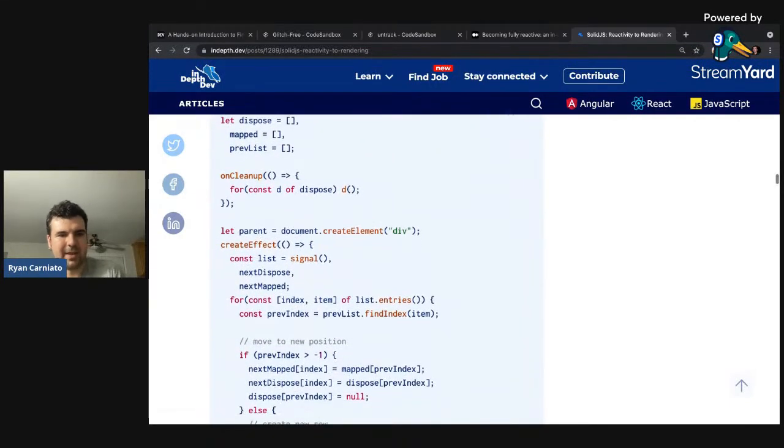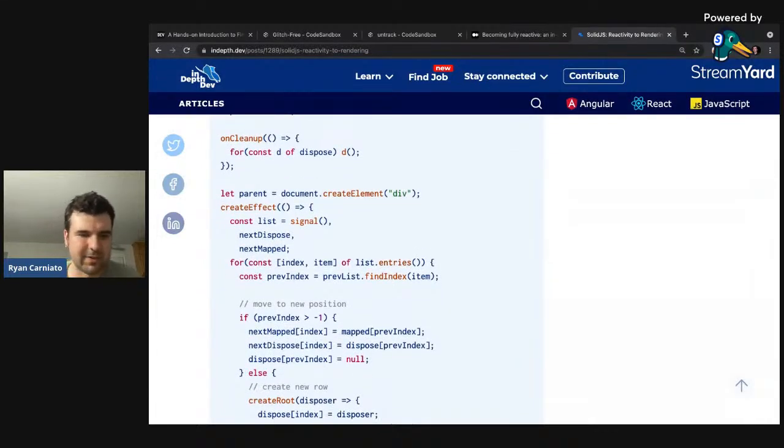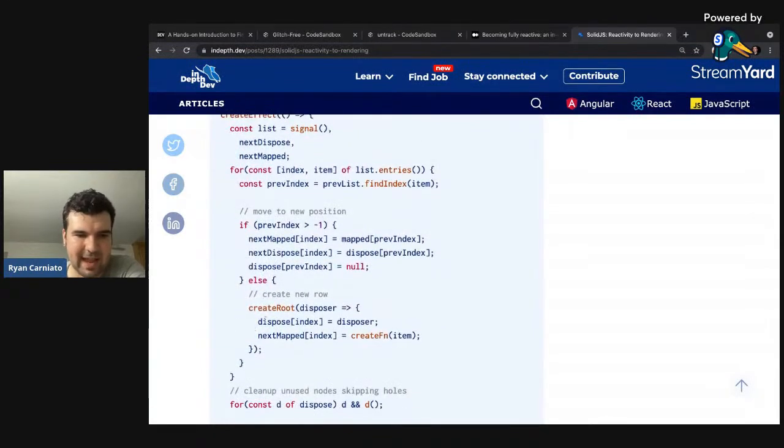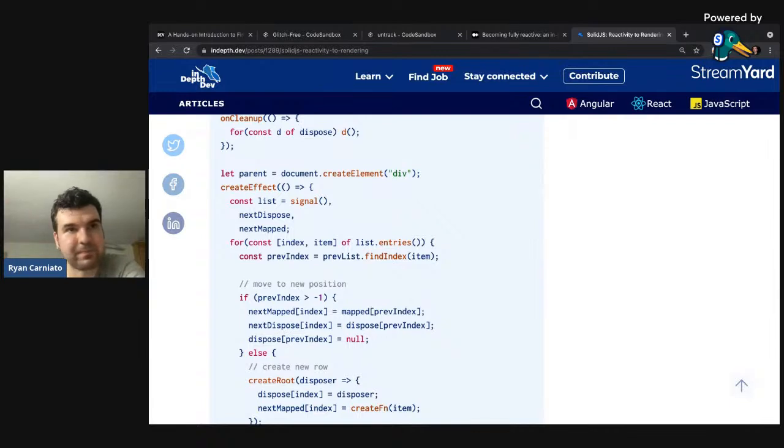Yeah, and I just have an example here of using roots because this isn't as important, but if you ever wondered how mapping works in Solid, like the for loop, I actually explain it here in this example. The key part is in the for loop, we actually have nested roots because, as you can imagine, if the whole thing's wrapped, let's say in an effect, and you add something to the list, you don't want to re-release the whole list of all the children every time you add a new item. That would be terrible, right? And if we have this hierarchical system, like I just explained, that every time the outer effect runs, it frees all the children up, to protect ourselves, like I was mentioning before, this is pretty bad. So how do we have an array?